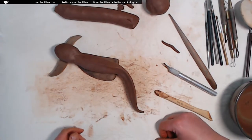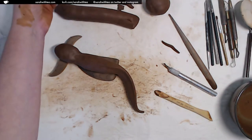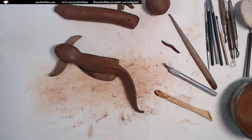Now let's see. Little faces. Just gonna take a pause to drink some tea and look at their little faces. They have pretty great little mouths and little dots for eyes.